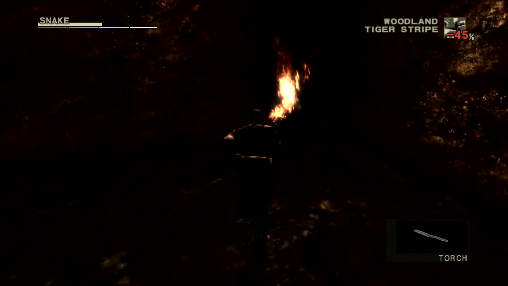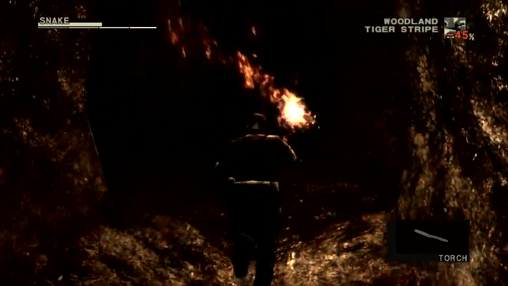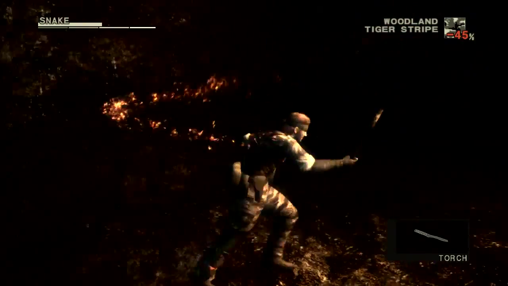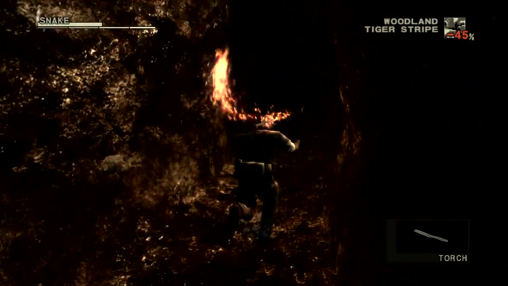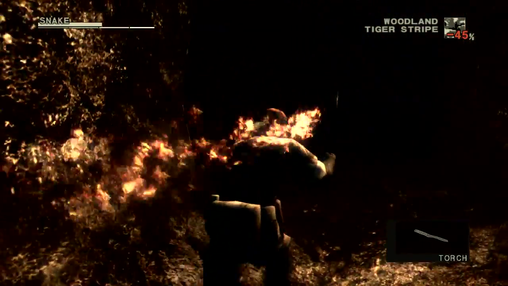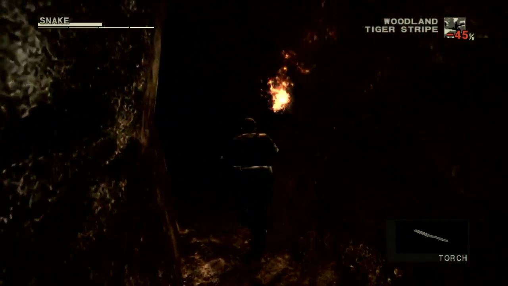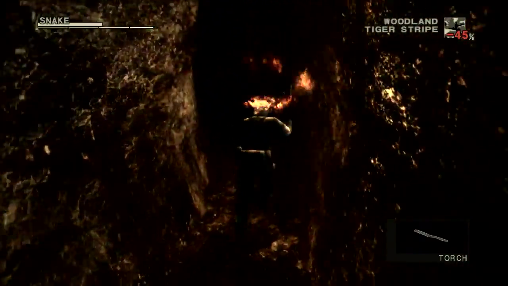As you go through this area, Snake's eyes will start to adjust and you'll be able to see the area a bit better. So if you're really lost, eventually Snake will do it for you. He'll be like, oh, I can see now. It's beautiful. It's cool. I've just gone in a circle. It's not something that you'd put at the front of your mind, like, oh yeah, your eyes would adjust to the darkness in a cave. But they put that in. It's a neat little detail.